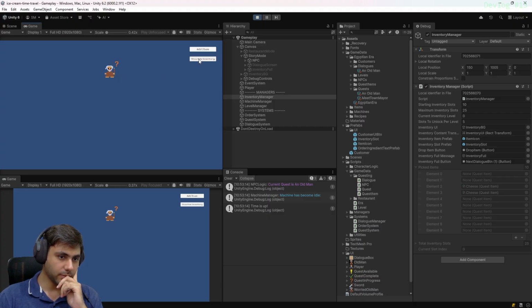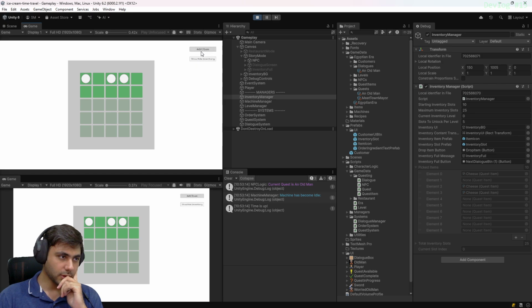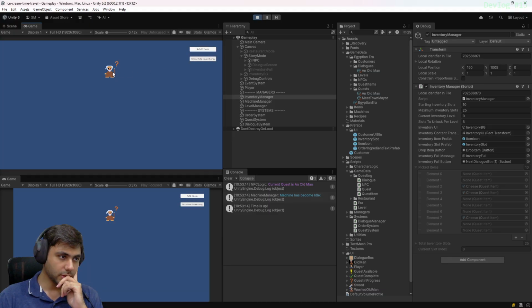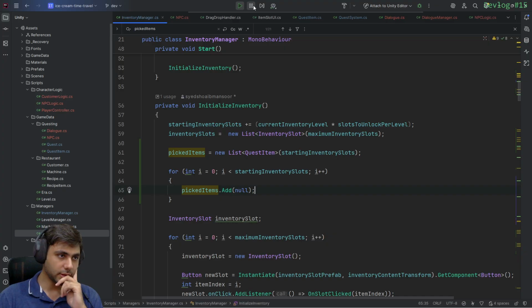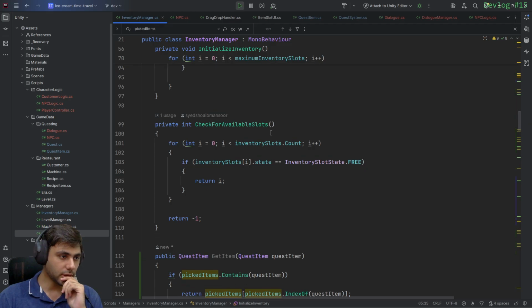If I click on that item, click here, nothing happened. Old man requires 3 cheese, right? And we have 3 cheese, but it is not doing anything. So let's go back to our inventory manager and check.